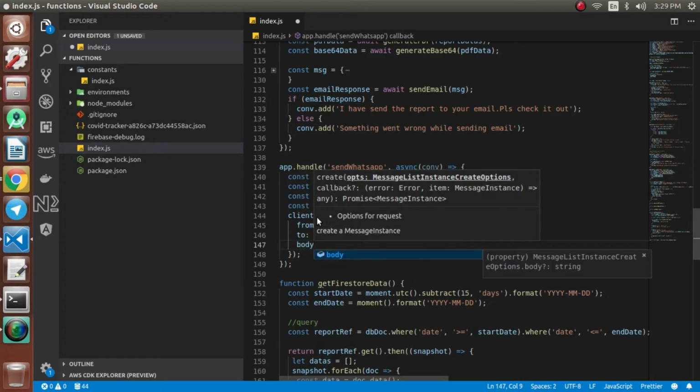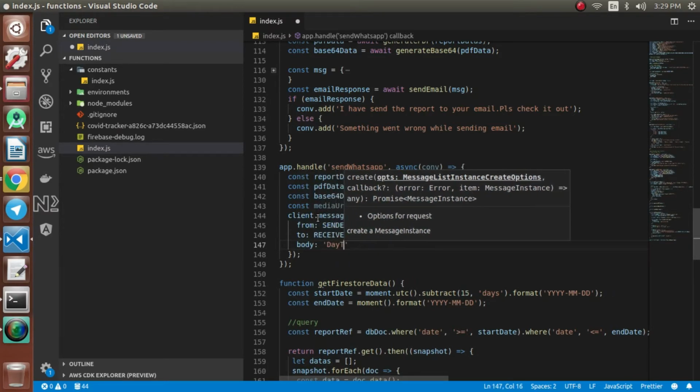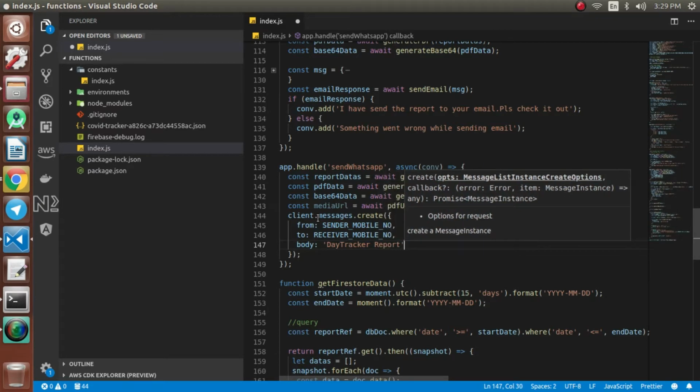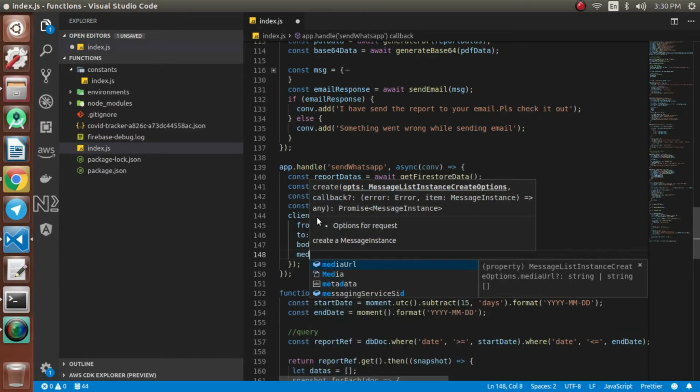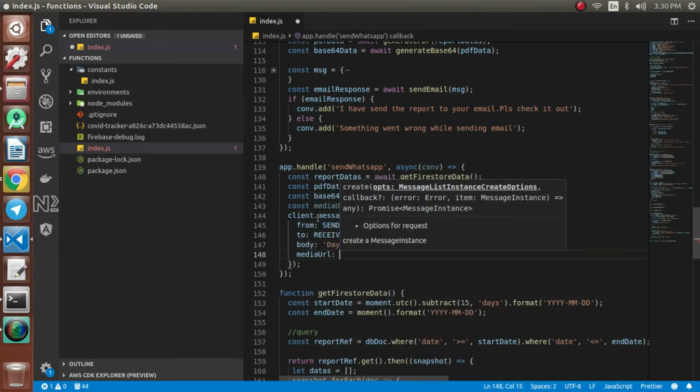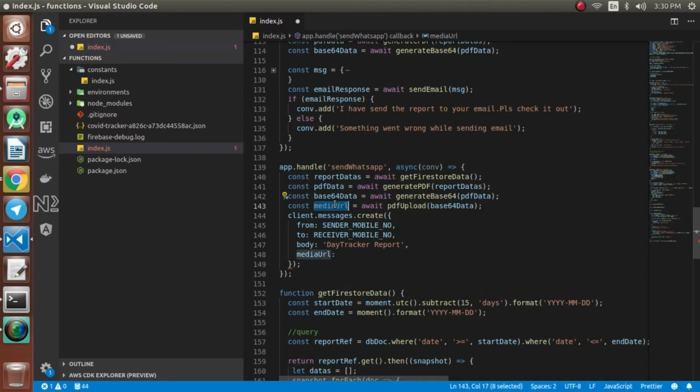The body will be date tracker report. And then we'll pass the media URL, that is the URL which we have received. So here instead of media URL we'll change it to URL, or we can give the name like bucket URL. Then we pass this thing here.